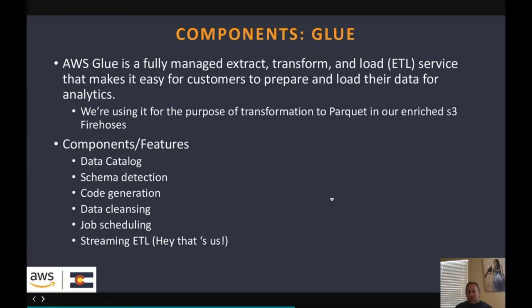So if you want to get into that sort of like every 4 hours we pick up this batch of data, we transform it, and we put it over here for these users, you can certainly do that, and it's a pretty good tool for that. And then also streaming ETL. So as messages go through a Kinesis stream, we can use Glue to specify the transformation. So that's definitely where we're at.